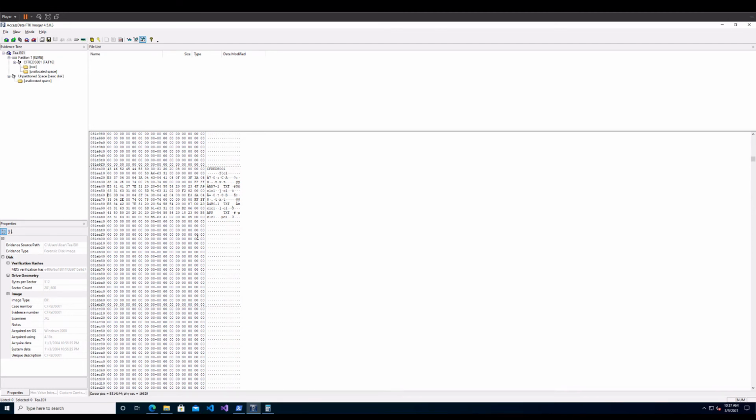Alright, next up we have entry number 3, and taking a look at it, we've got this E5 value for the first byte. That means it's unallocated, and if you start looking at the various values in it, you will soon find that this is in fact an LFN entry. So let's get the name the same way we did before, by taking the offset 1 through 10 values, followed by 14 through 25, so 12, 13, 14.